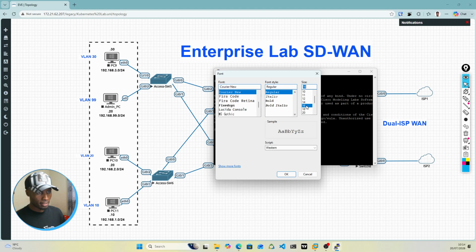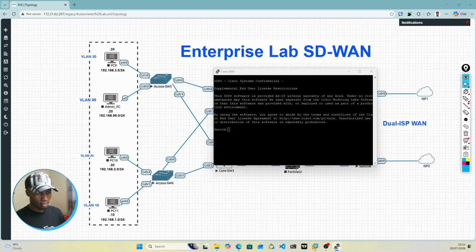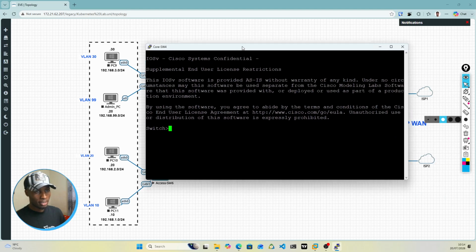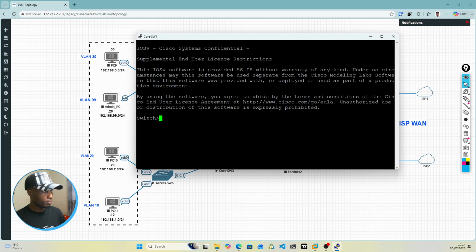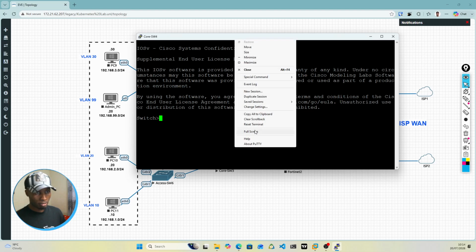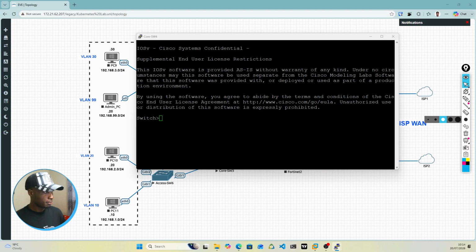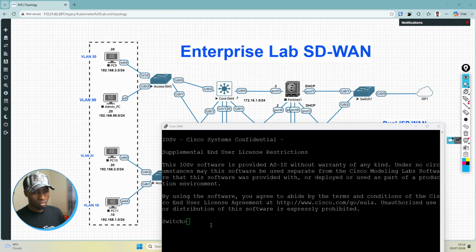I'm just going to keep it at a size of 16, take OK, and apply that. All right, so this is our core switch here. Hopefully it's visible enough. I think I'm going to increase it again. So let me change that. So we'll just continue with this.